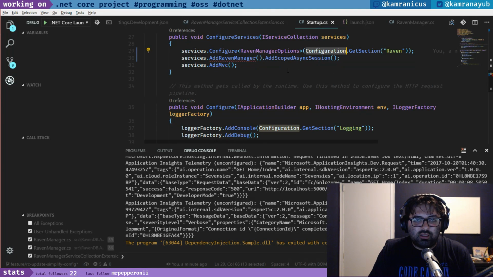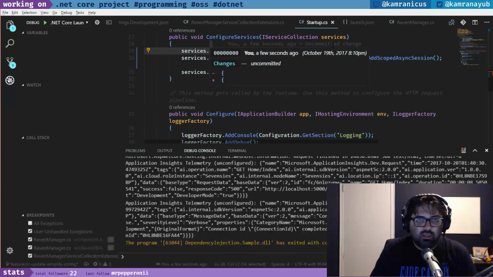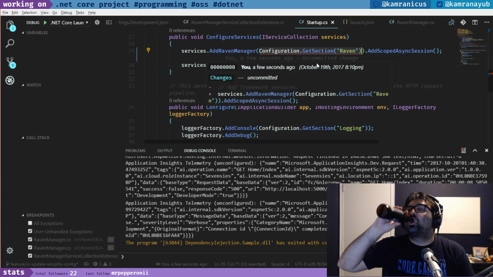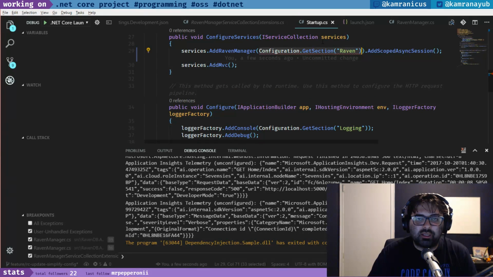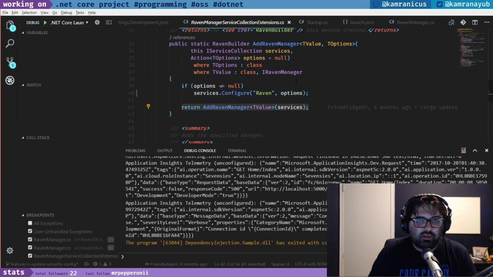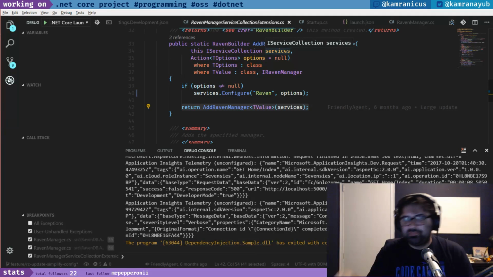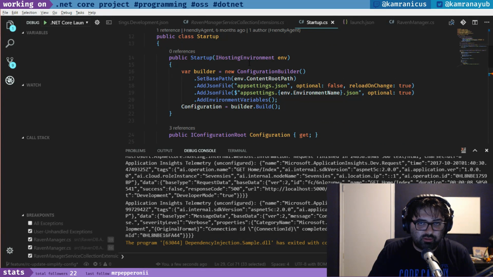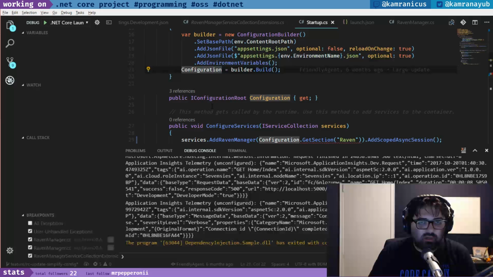So what's interesting is I think what I can do here is I can say, hey buddy, take this, pass it in here. So if I do that, I kind of want to do this by, prefer to not have to pass this in. So let's see what we have here. So we have services, dependency injection, and we have a builder up here where we are setting the configuration, configuration root.